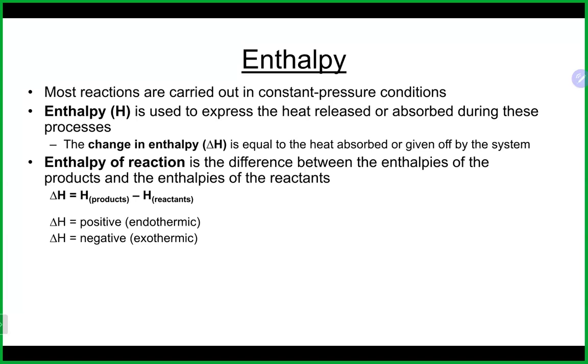So how would we do a calculation like this? Typically, if you're only given the equation and you want to calculate the delta H for a reaction, this is pretty much a table type of situation. You're going to go to the table and look up the delta H values for all the products, and then look up the delta H values for all the reactants. Usually in that table, it will say delta H of f, or delta H of formation. That's what the f stands for, formation. Usually the units we see off of that table are kilojoules per mole.